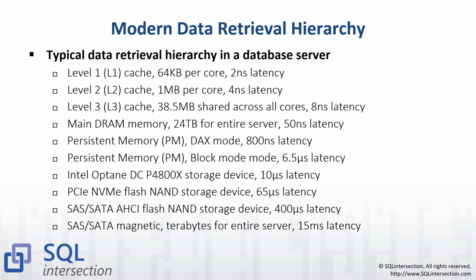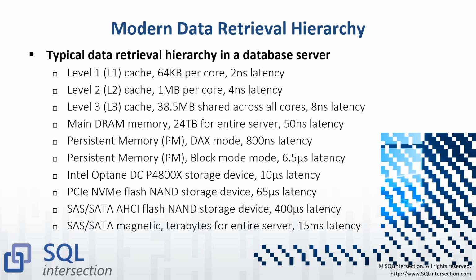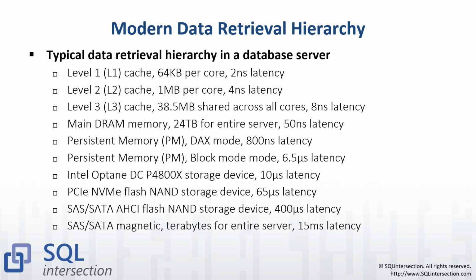But something you might not have heard of is Intel has a fairly new technology called 3D XPoint, and their marketing name for it is Optane. So Intel has something called the Intel Optane DC P4800X, and this can be either a PCIe add-in card or a U.2 2.5-inch drive that fits in a server. And these things don't use NAND storage. They use what's considered to be phase change memory. And it has much, much lower latency than NAND storage does. And it performs much better at lower queue depths for random I/O performance. So this works really good for TempDB.